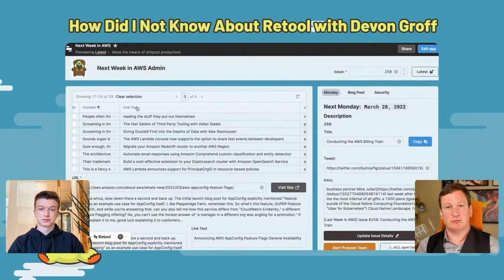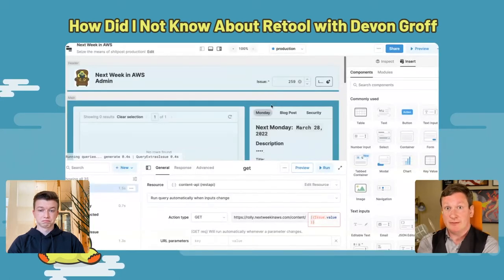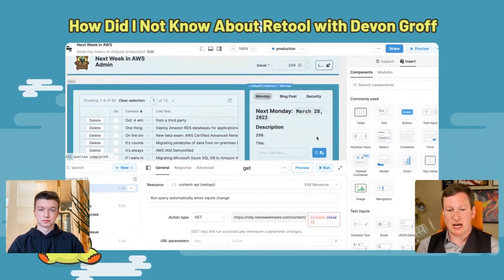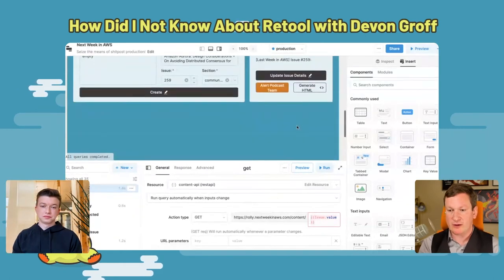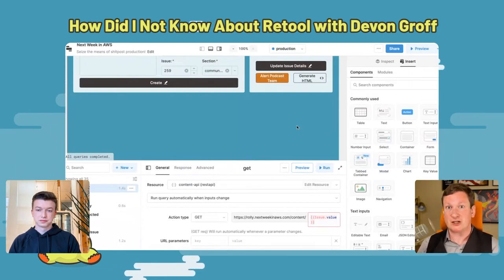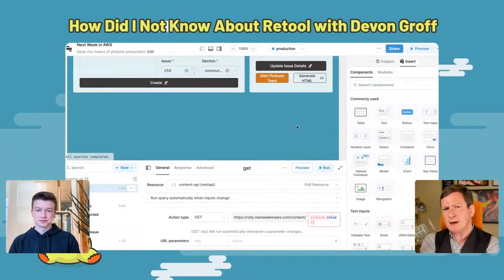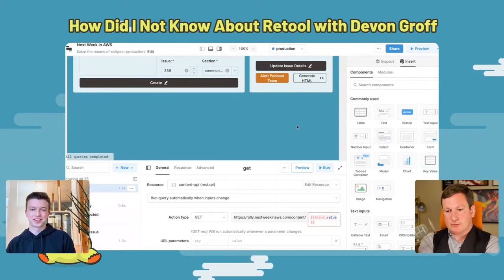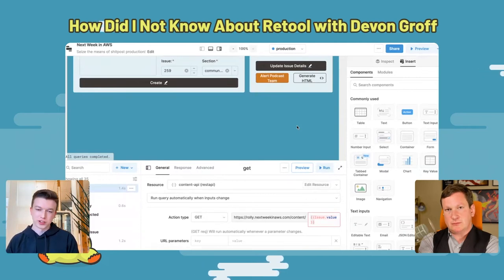How is this different from building a custom JavaScript app? Well, I'm bad at JavaScript. In edit mode, it reframes the whole interface. The best descriptor I've found for what Retool really is: visual basic for front end. Devin, I suspect you can't put that on a billboard. We cannot put that on a billboard, but it's a common comparison — a more modern version of Visual Basic or a WYSIWYG editor. That said, Retool isn't no-code. It's not that you're stuck with just the components on screen.